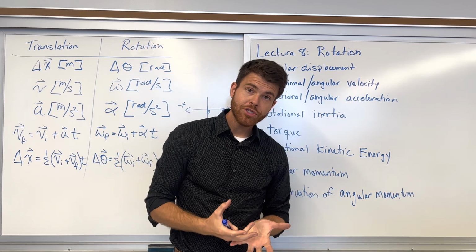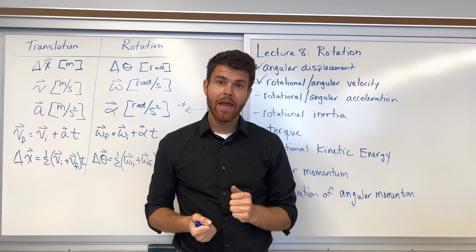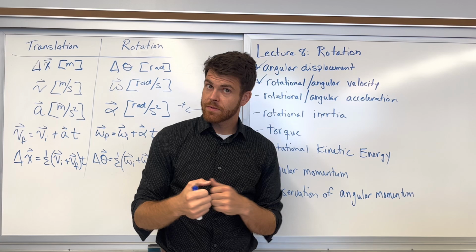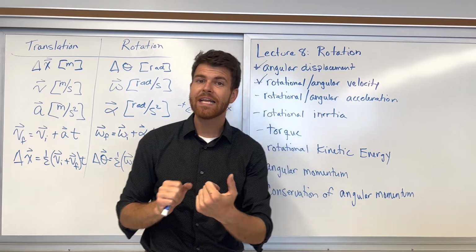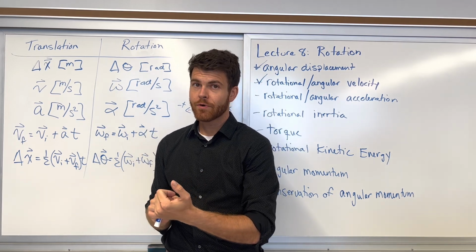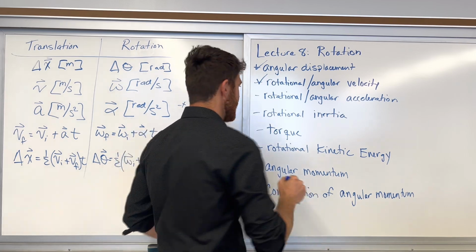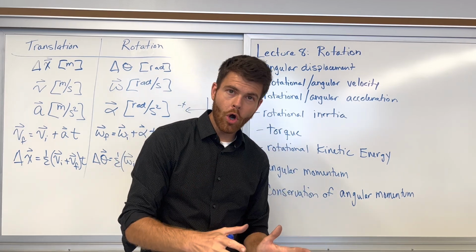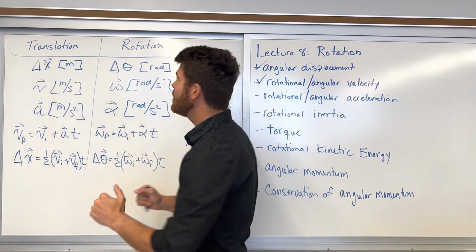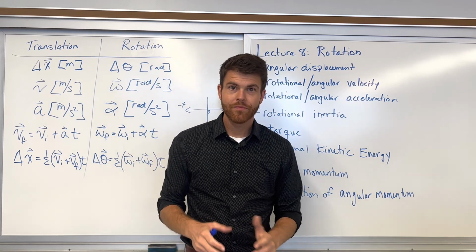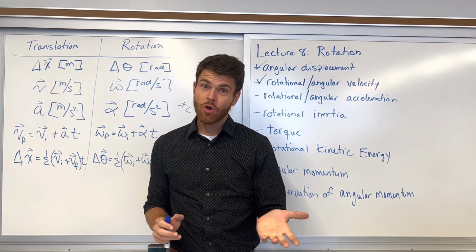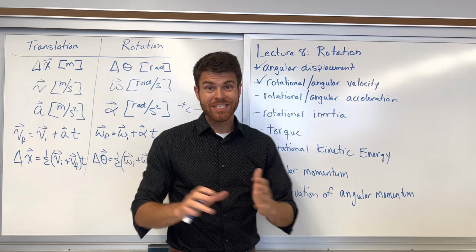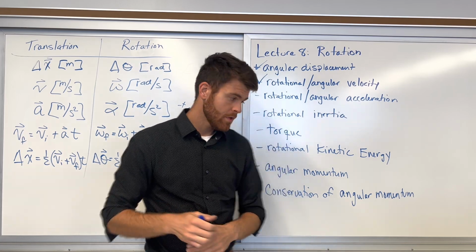But with rotation, we have to define our coordinate system, which way is positive, which way is negative, but the sign tells us which direction the rotation is. Is the rotation this direction, or is the rotation this direction, right? So we have to assign which is positive and which is negative, okay?